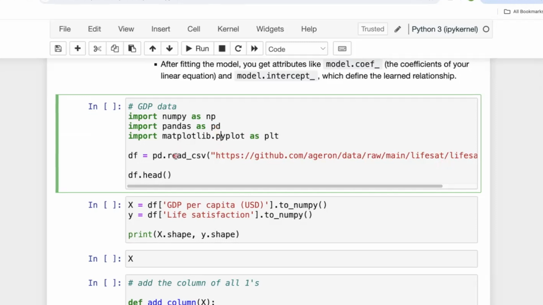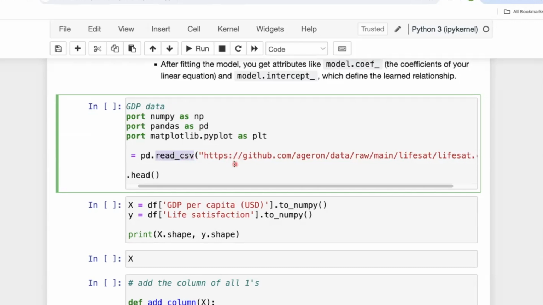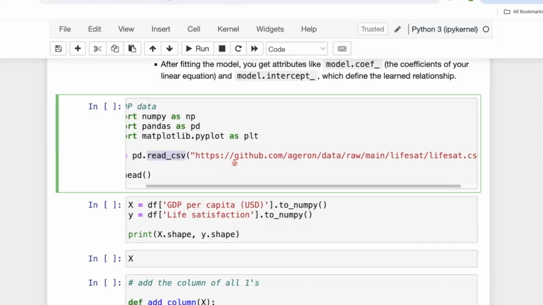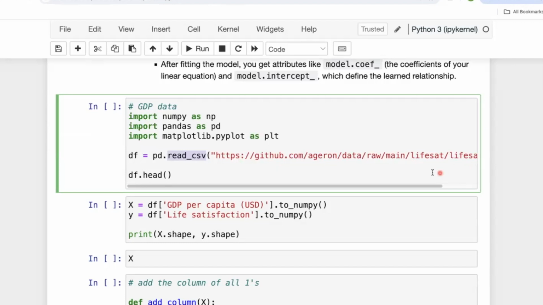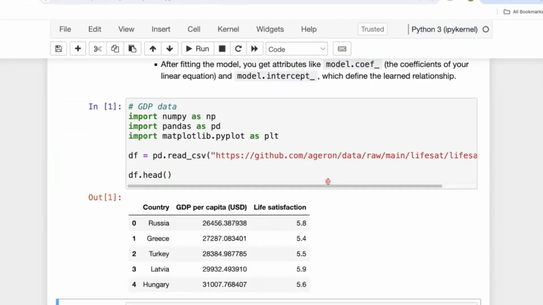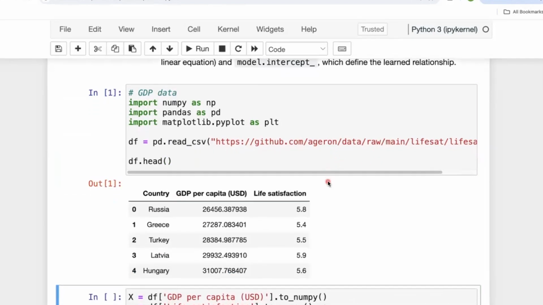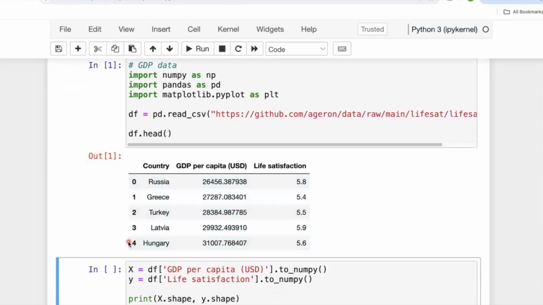Pandas has a method called read_csv. It means that we want to read the CSV file, and you can do this either locally or you can just provide a link for where this CSV file is. Here we provide this address. And once I run this and use df.head, this will show me, I believe, the first 5 lines of this data frame. That is true, so 0 to 4. So you see what we have in this data frame. We have information about countries, GDP, and life satisfaction.